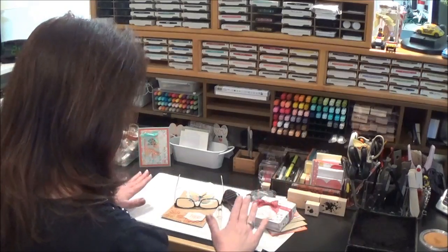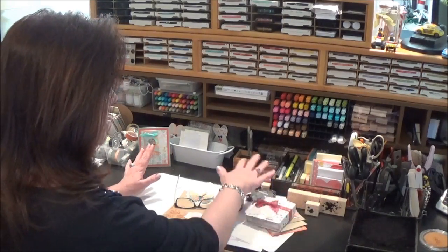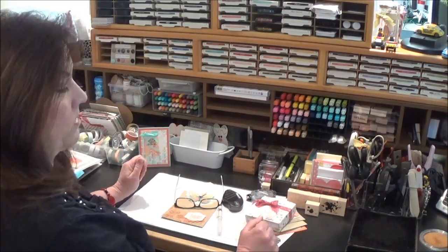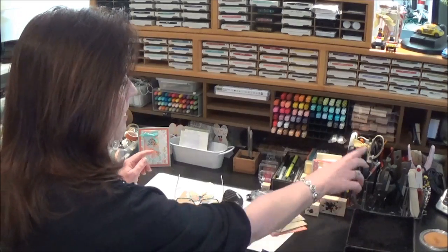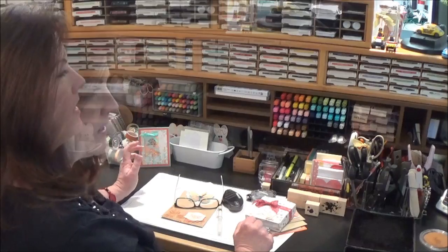I just have my grid sheet here where I stamp. And then I have a few stamps right here that I just never put away, like Gorgeous Grunge — because who can live without Gorgeous Grunge, right? Love Gorgeous Grunge. My Stampin' Cleaner — I clean my stamps right here. And then I have my scissors and bone folders and everything right there within reach.